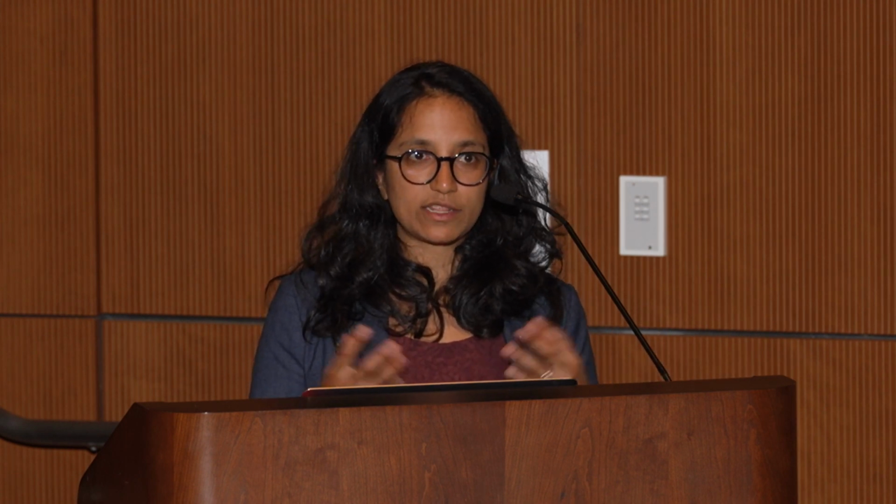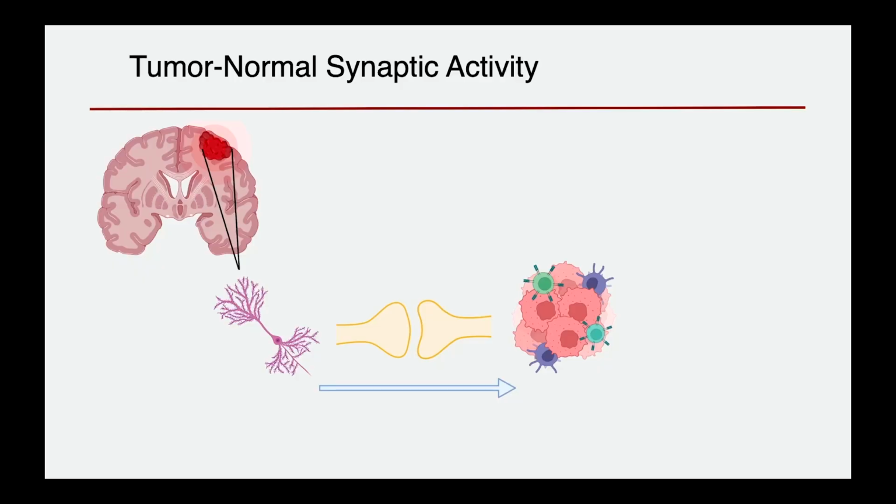And there's been a huge identification of and development in recent years in the field of this idea of cancer neuroscience, of this idea of how tumor normal synaptic activity really drives the tumor. And we think that our model can be used to look at this in both directions, where the tumor may also be molding the normal environment to make it conducive for its own growth.